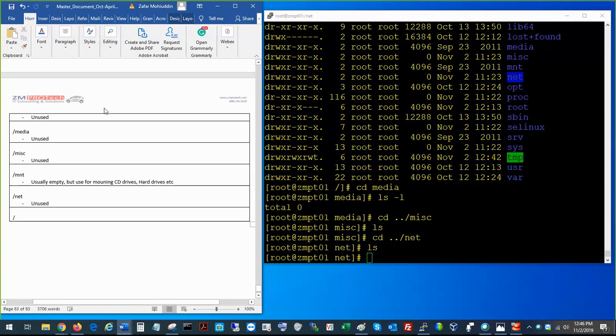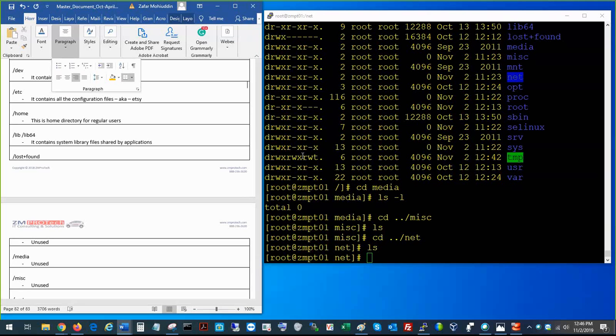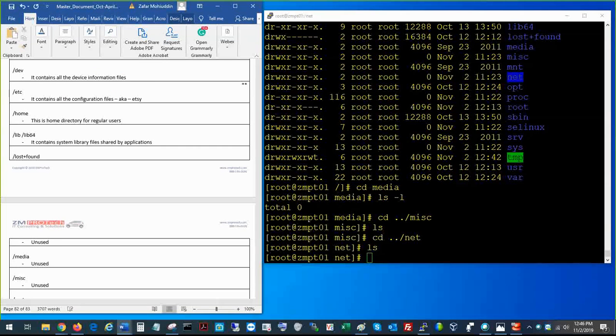Just know the functionality, not necessarily the names, but somebody may quiz you on what kind of file is going to be in etc. So I'm going to put a double asterisk here, meaning it could be in there. And this could be an interview question too.